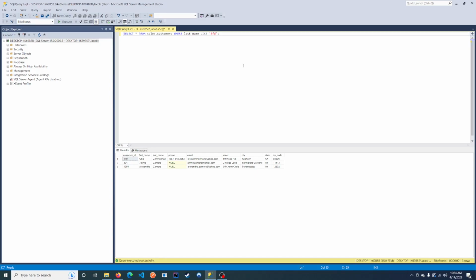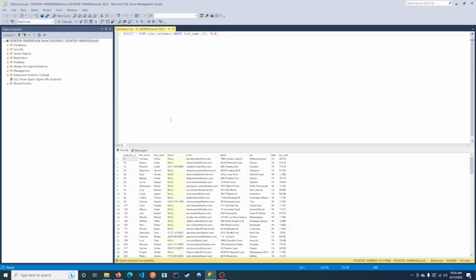So then it would end in, we'll say, ER, like this. So now the last name can start with anything, but you can see in each of these records, it ends in ER. So you can put this wildcard character, this percentage symbol, anywhere in here.